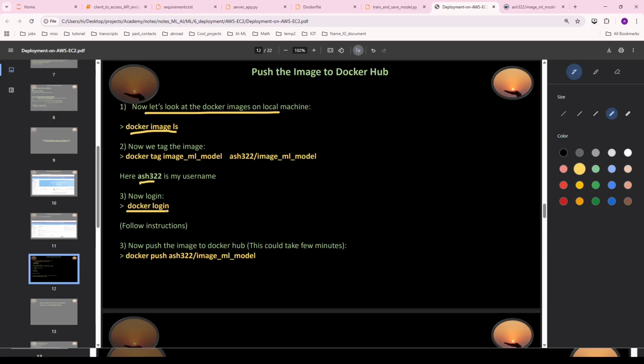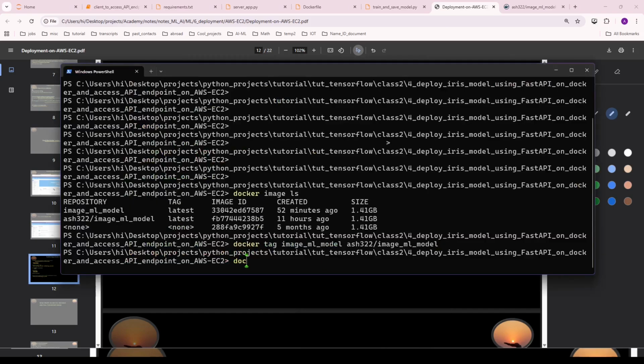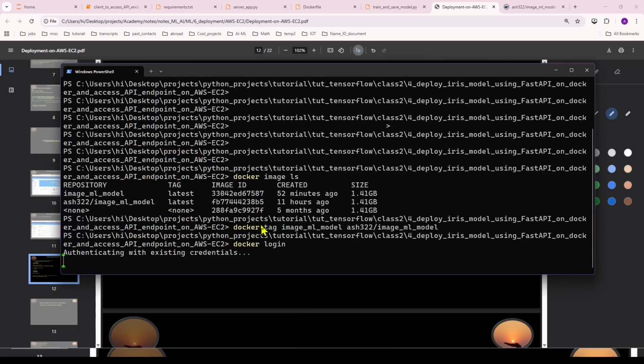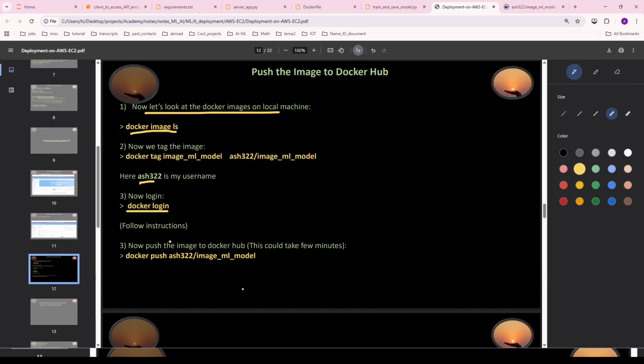The way you log in, you type docker login. So come over here and type docker login, and you're going to see a message. Login succeeded. In my case, it succeeded. That's great. In case you're not able to succeed, you may see a message telling you to go to a website and enter a particular code. So just follow the instructions. That'll be fairly easy. So I logged in successfully.